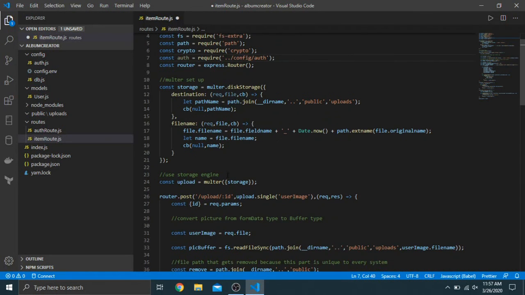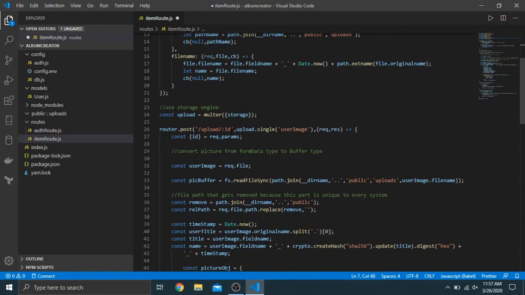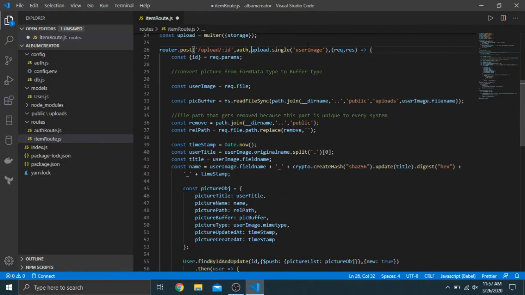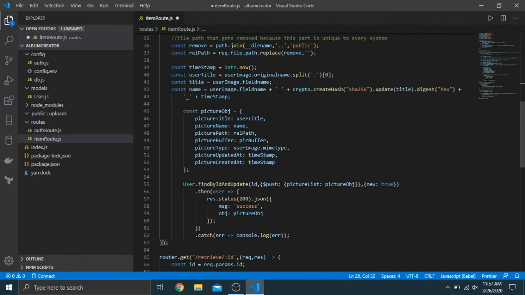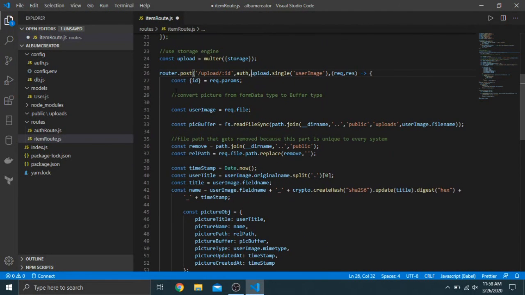And so for each route here, or the API routes, I just want to put auth like that without the parentheses. And now what this will do is, if the token isn't there, it won't go here and actually grab the image, and it won't run any of this callback here. So all of this will get ignored, and it'll simply return a 401.